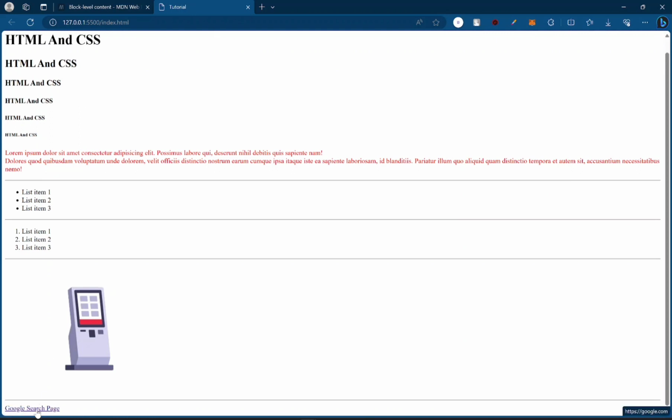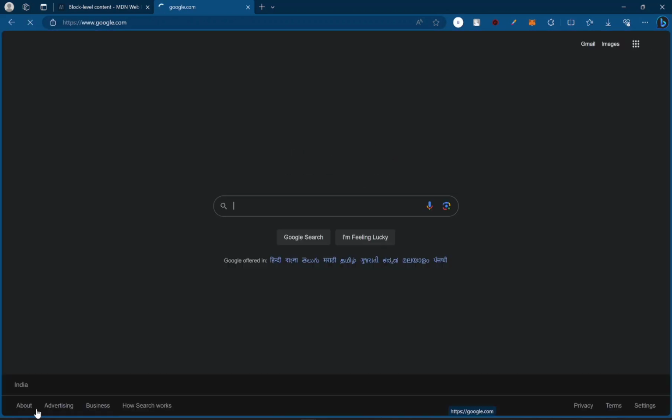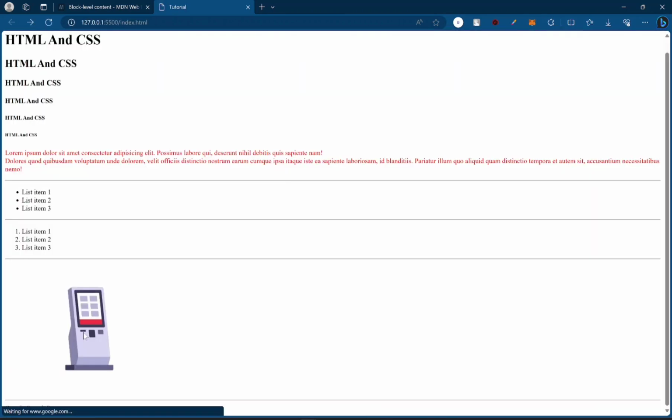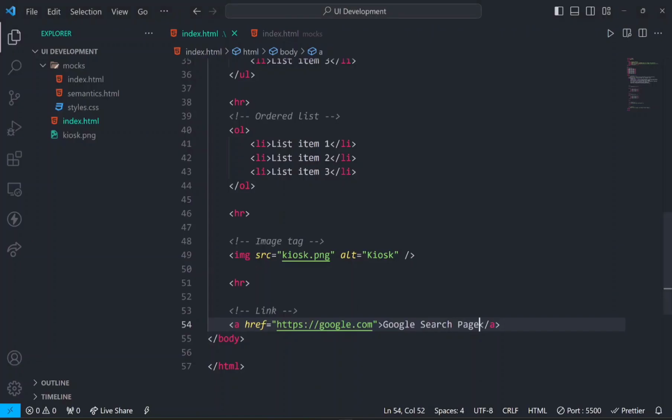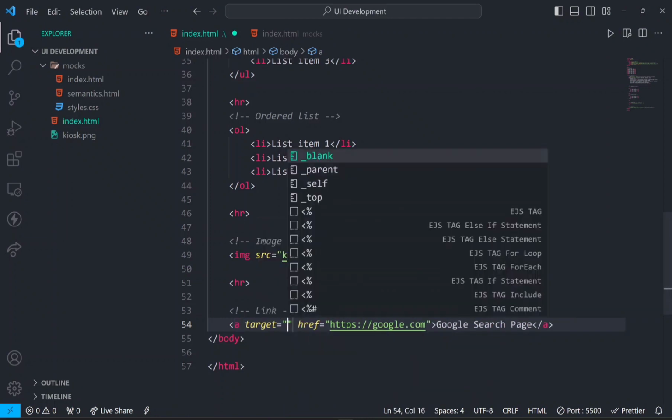If I click on this, it is going to reload in this specific tab itself, right? So maybe that is something we did not want. If we want to link to something, we might want to link it to another tab. So how can we do that? We can do that with another attribute that is known as target, and we can give it values. See, I am getting suggestions for the values.